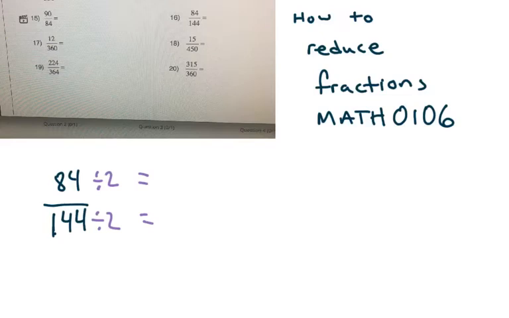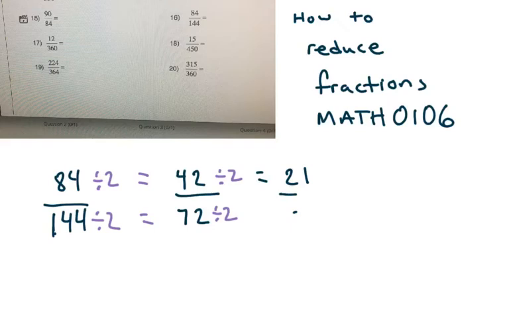So now that I divided by 2, what do I get? Well, 8 divided by 2 is 4, 4 divided by 2 is 2, so it's 42. On the bottom, 14 divided by 2 is 7, and 4 divided by 2 is 2. So note, if the number divides evenly into each digit, then there is no need for me to do long division. I can just divide evenly into both, and that will suffice. Okay, so now I'm at 42 over 72, and again, I see that they're both even, so I'm going to divide both by 2.